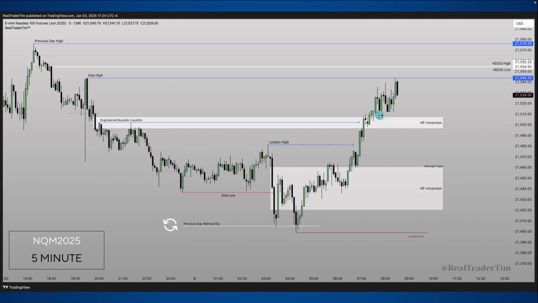Where can it go? See these relative equal lows here, this low, and this low? We want to see those ran, and note what's right below that. The 5-minute high probability inversion. Now, again, going back to what I just said, we want to see this remain open. So if price does in fact come down here and give us an opportunity, wouldn't this be a completely logical place to expect a turning point from, and ultimately the inception of a macro power of 3 setup? Wouldn't that make sense? In best case, what? We leave this high short of Asia high, right?